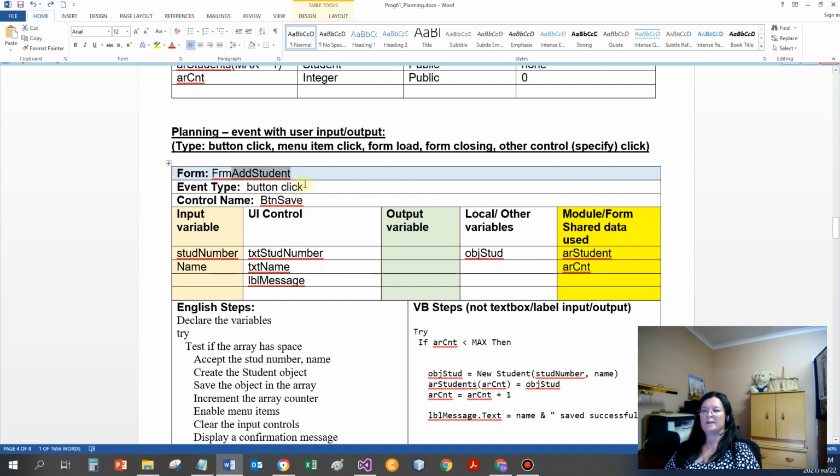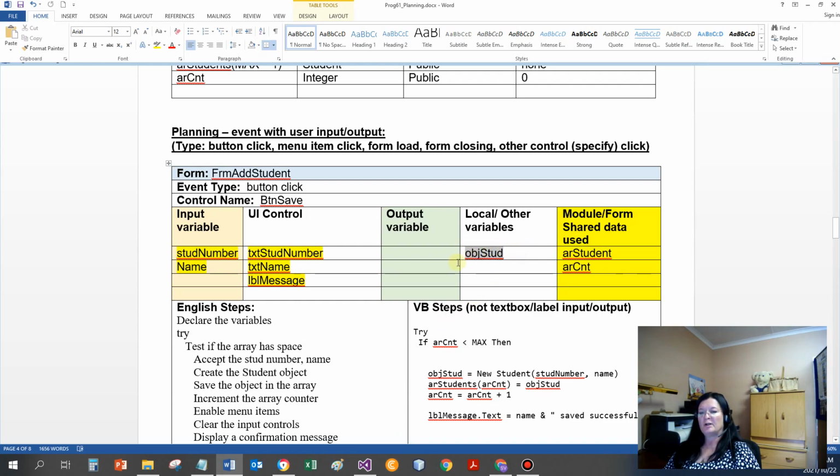In form add student, for button save, it's a button click. We need then 2 input controls, one for the student number, one for the name. Okay, I've got another input control for the user message. I'll show you on the screen when we go have a look at it.